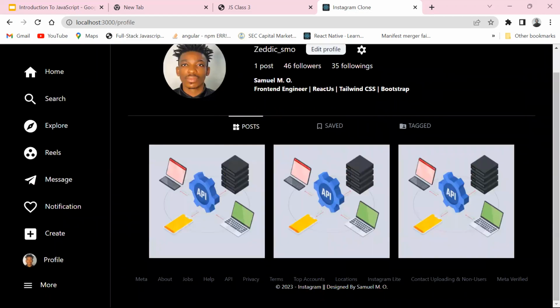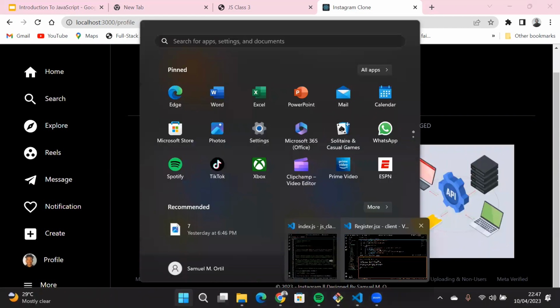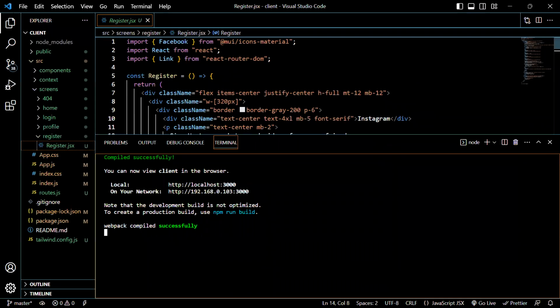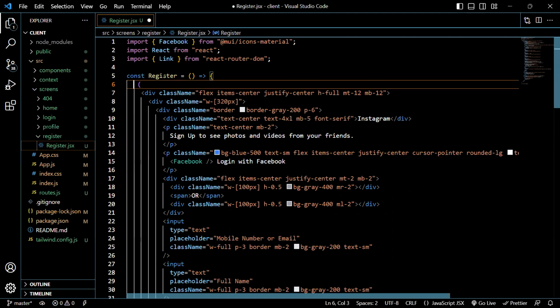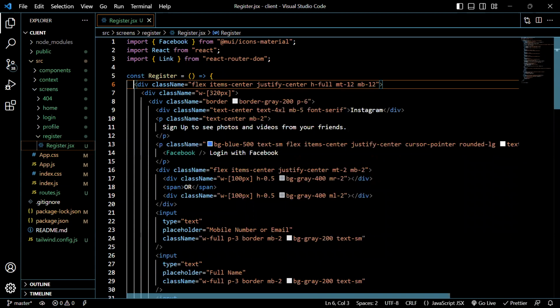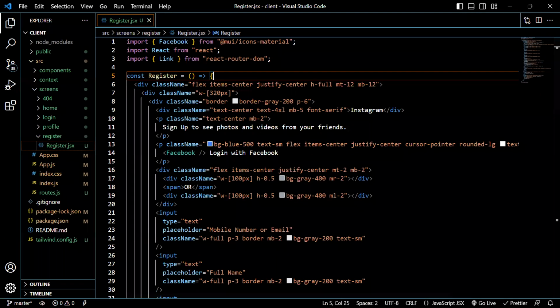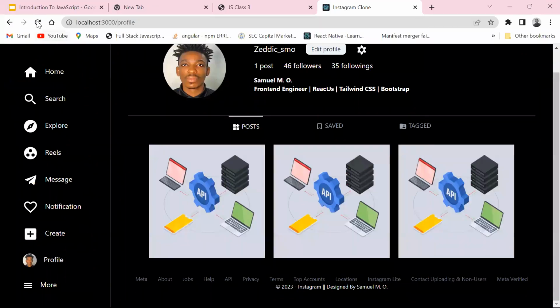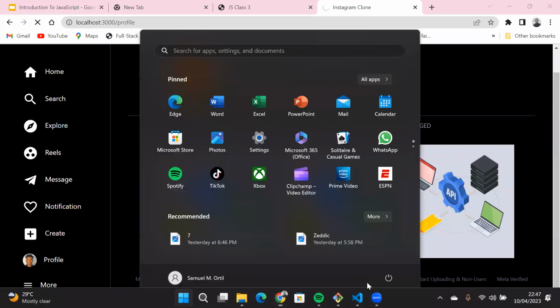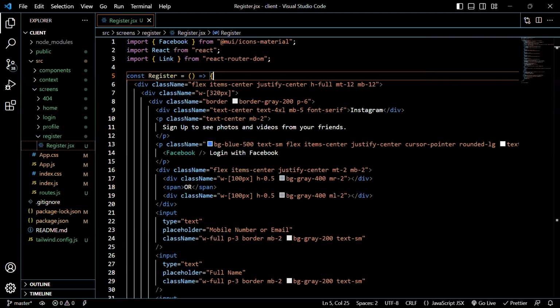Let me go back to my code and remove this return. Delete it. This is a function, remember, but what I used is an arrow function. Let me go back to the browser and see what will happen. I did not see it, sorry, let me see.